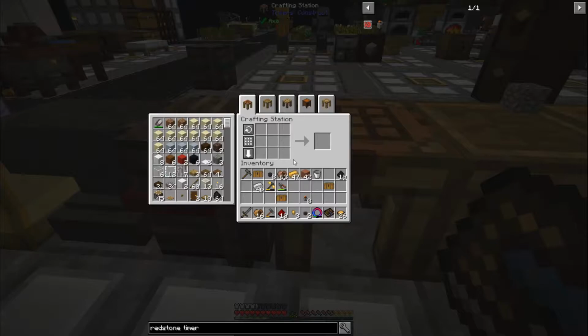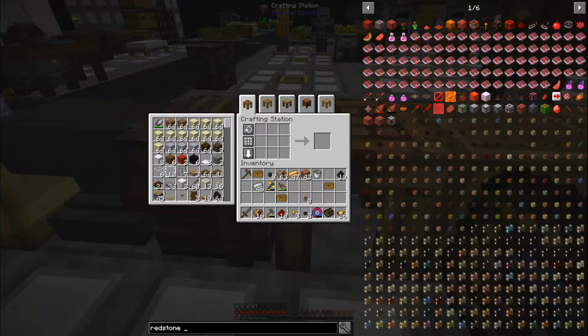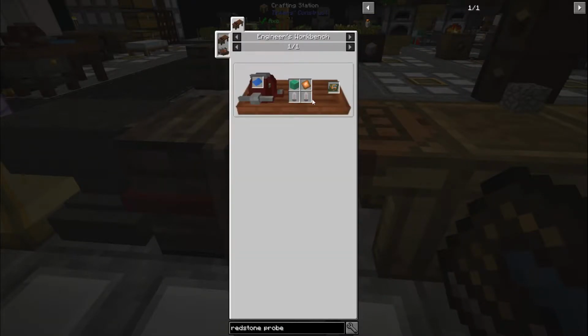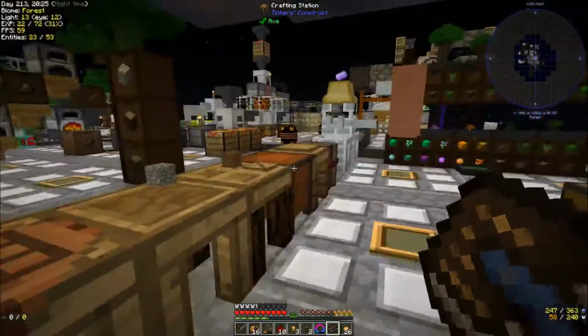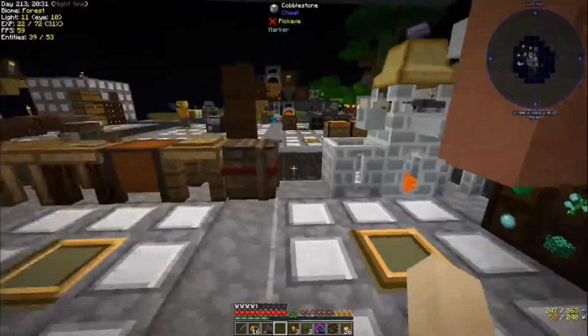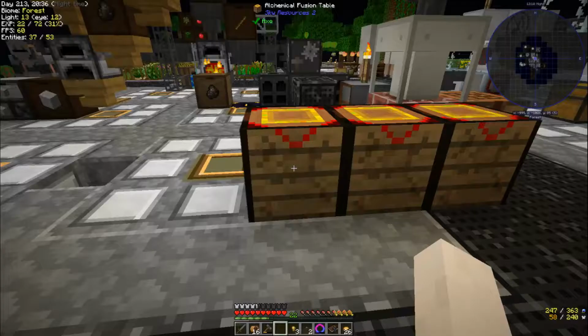And the redstone wire coil. Redstone, not wire coil. Redstone probe was the next one. This one. Circuit board again. Okay, so that's going to have to also wait for the next episode. I wasn't really planning on complicated like that. And I'm going to need aluminum. And aluminum, I have more aluminum right here.